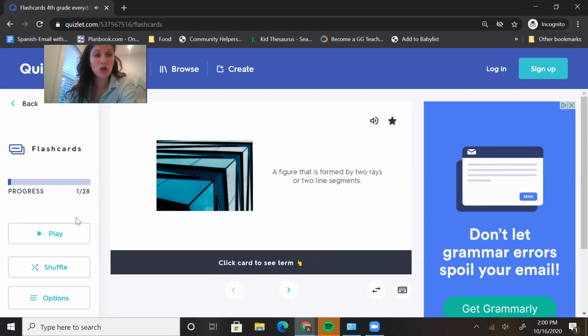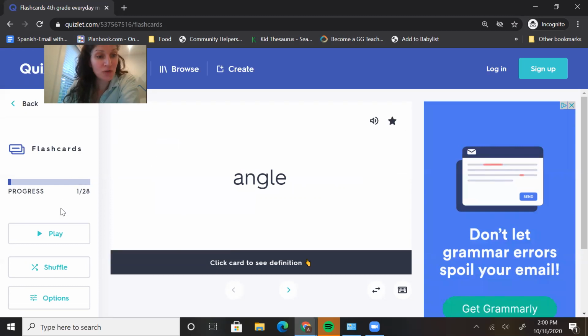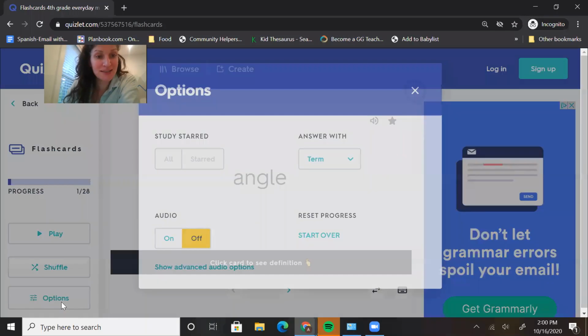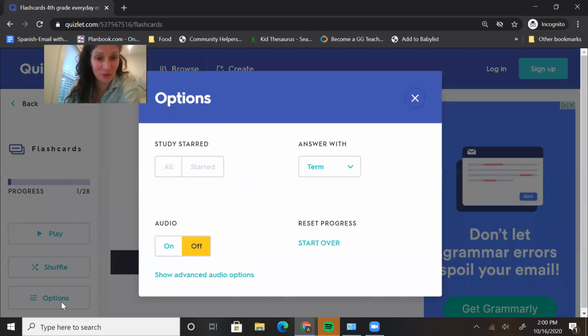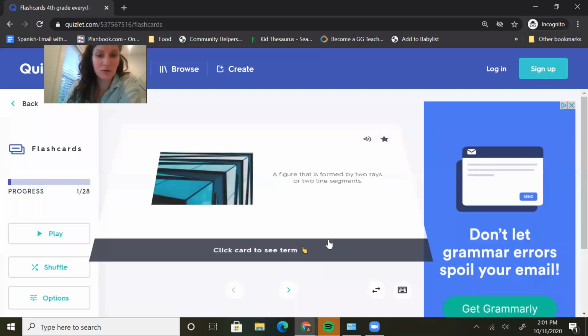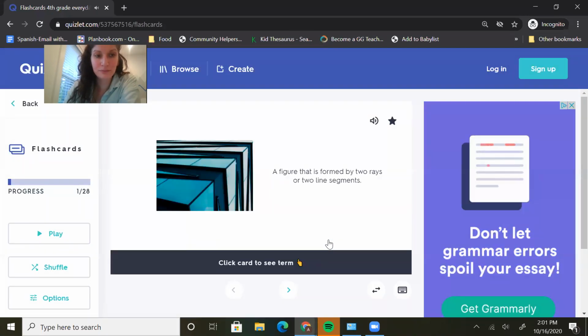Okay. Now the kids need to make sure that the audio feature is on if they want to use it. So if you go down to the bottom, you're going to see options. The kids have to turn this on, okay? Because this list was created by Pro, it may have already put the audio on, but normally if you created a basic list, that wouldn't be available. The kids would have to turn it on this way. So the kids go to options, audio on, and then they can start over.